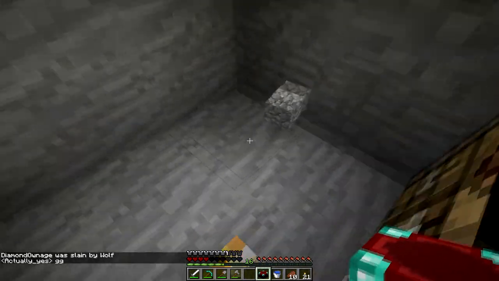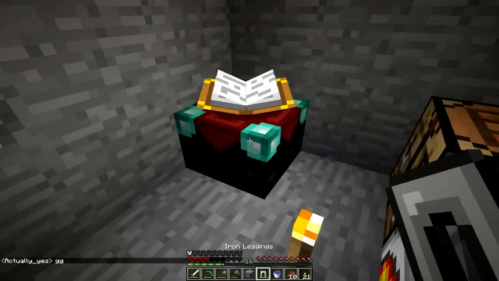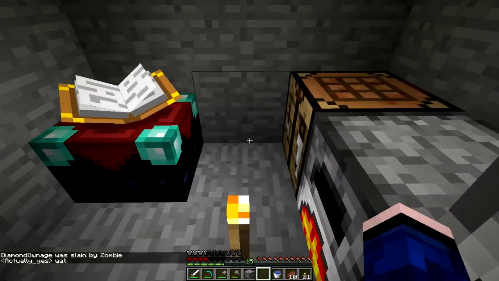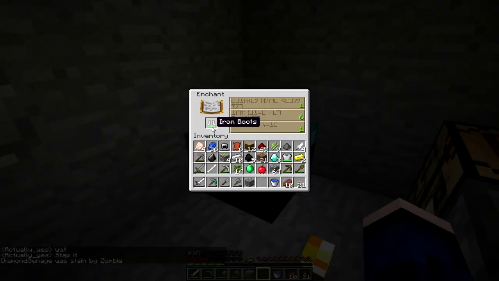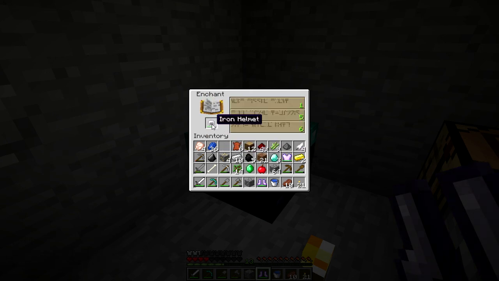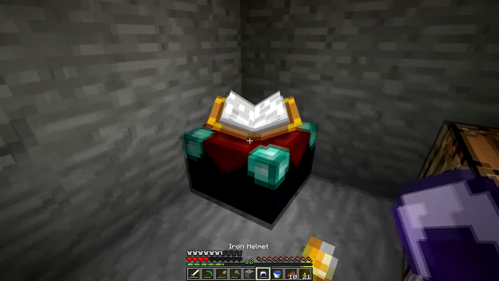There we go. Come on. There you go. Alright, let's take all this off and enchant. Level one, there we go. Protection. Perfect. Nope. I want that back. There we go. Alright, let's get you level one. Protection. Ooh, protection and feather falling. Nice. Can't get much better than that. Protection. Yes, perfect. We are protectioned up.